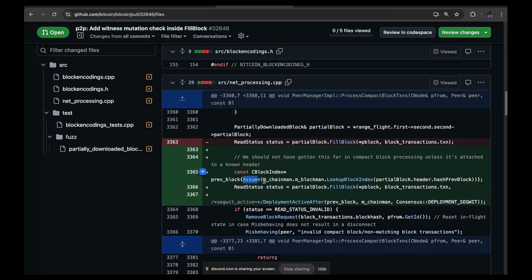We do a check here that we look for the block index of this partial block header and we look for the block index of this particular block and we share in the pointer and go into the FillBlock implementation, and to check for the deployment we see if the block that we are talking about has been mined after we deploy the segment. So going into this function, we can go for deployment active after.